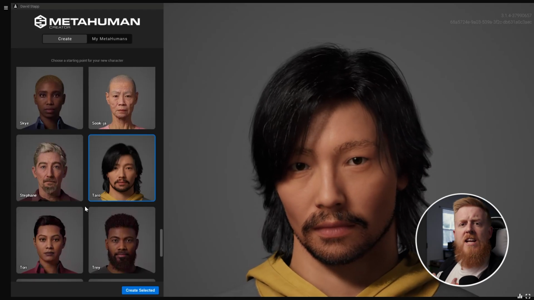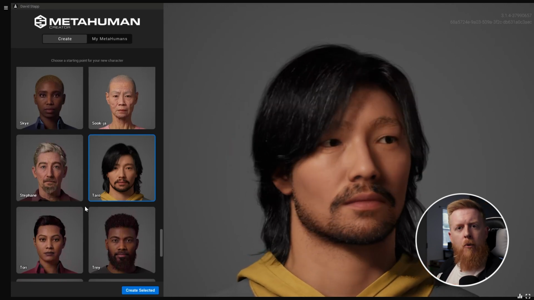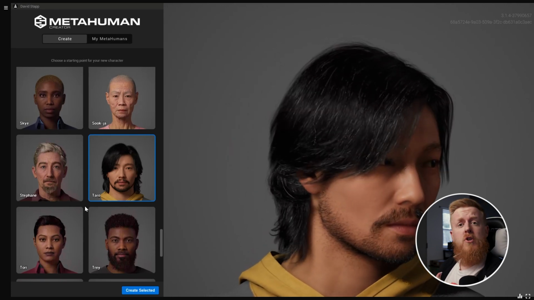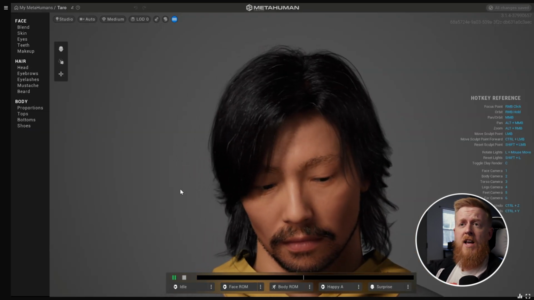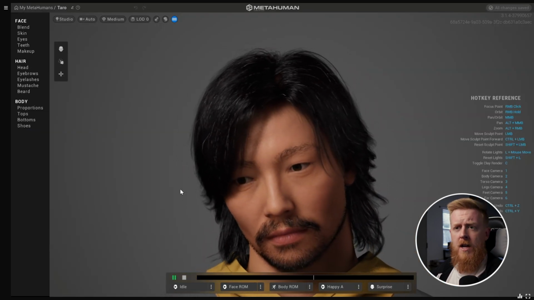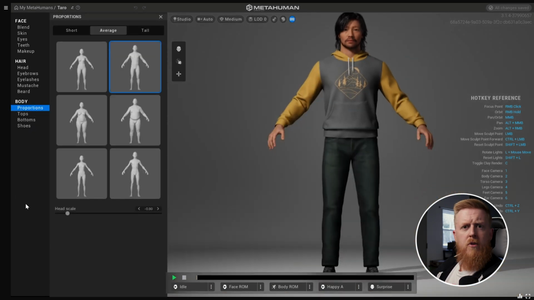Now, in order to change the body type of your MetaHuman, the preset ones don't really give you any options when you're importing them through Bridge. So what you have to do is go to the MetaHuman Creator website and choose the MetaHuman that you want to modify. Again, we're using the tarot character. Then we're going to go over to proportions under body. So if you have a particular clothing in mind from the Fab Marketplace that you want to use, you want to reference that and then choose the body type here.